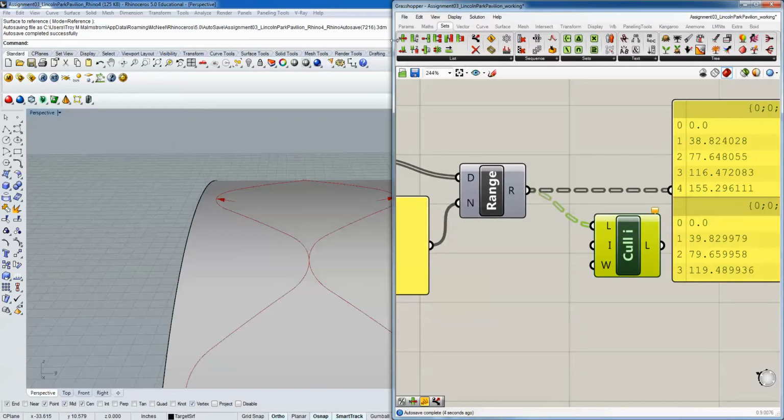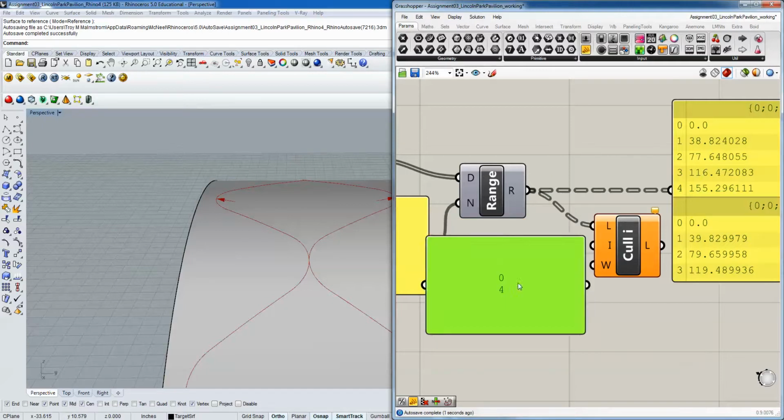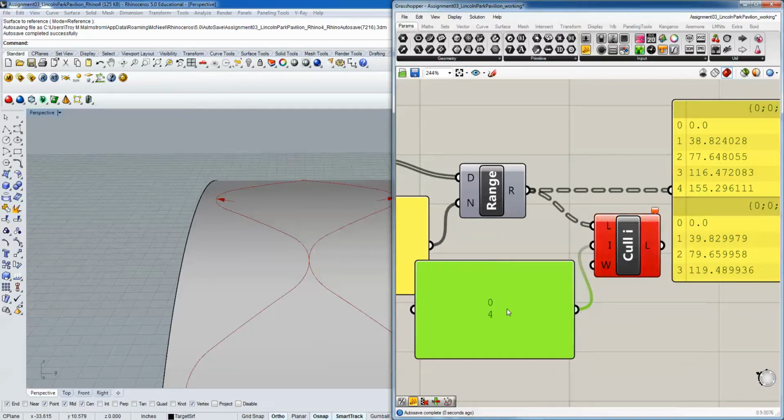For the parameters, I'm going to put a panel tool in here. I'm going to put the value of 0, enter, 4. Do not hit space, do not hit enter after the last 4. Just do exactly what I said. 0, enter, 4. Click off of it, and remember, we can't just feed this in there because it doesn't understand that as separate integers, separate values. It thinks it is one continuous value, and there is no '0 space 4'.